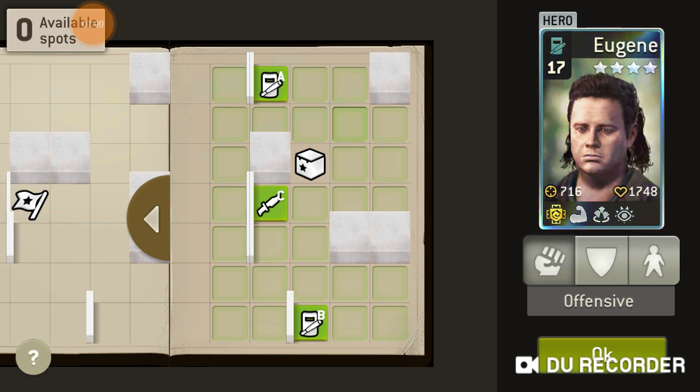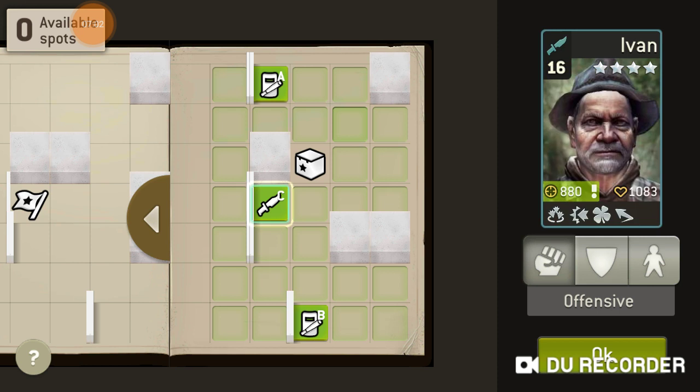Now, the last thing, each individual has a stance that they could take: offense, defense, or stationary. Stationary means they're going to hold their ground. Defense means that they will attack when the opportunity arises, but they will otherwise hang back. Offense, they're going to go straight at the enemy. I'm going to leave everybody on offense.